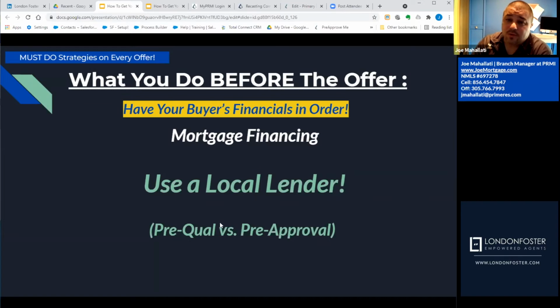I can't tell you how many times I've had someone who had some sort of pre-approval from an internet mortgage company that no one knew where it was, or was across the country. Here's the thing: a lot of these lenders will just send out not pre-approvals, it's actually pre-quals, based on the information that they get. They don't necessarily get all the documentation. They realize if they can send out 100 pre-quals, by the time they get all the documentation, they'll have maybe 10 actual pre-approvals. So use a local lender, someone you trust, someone that's going to do a thorough job.